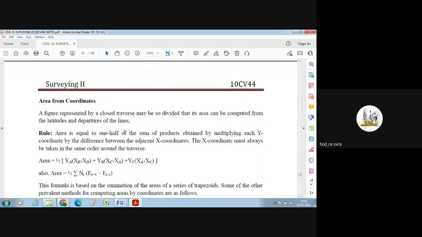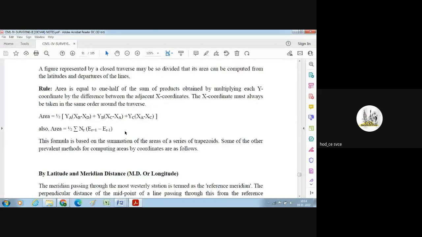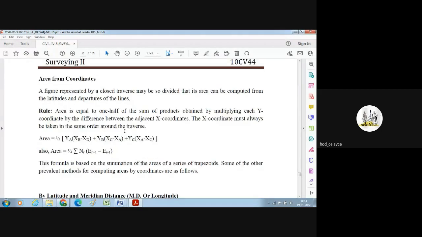Next, area from the coordinates. That is meant by the meridian rule. Okay. So how are we going to calculate the area by using the coordinates? As you know, every point has a coordinate of x and y distance. Instead of x and y, here we are given latitude and departure. Latitude we have to use as L and departure as D. The x-axis we are going to consider as departure D here, and the y-axis as latitude L, right? Like that we have latitude and departure.